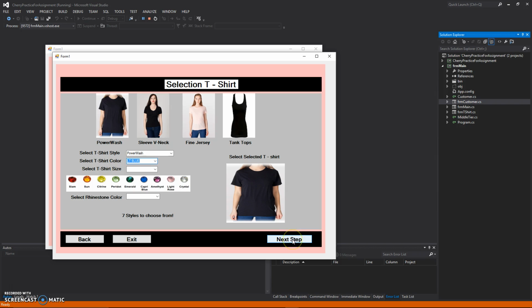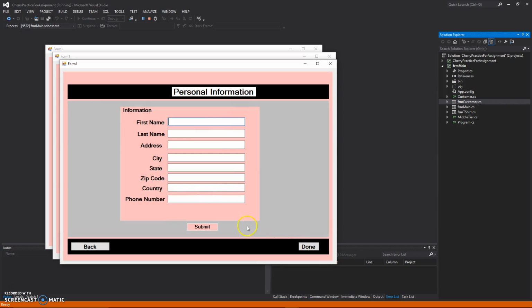It will open the customer form or personal information. I have text boxes, and this is the information of the person. For example, if they enter their information here, I will type QMC and then Balingan, 578 Main Avenue, and then Renton, Washington 98055, country USA.